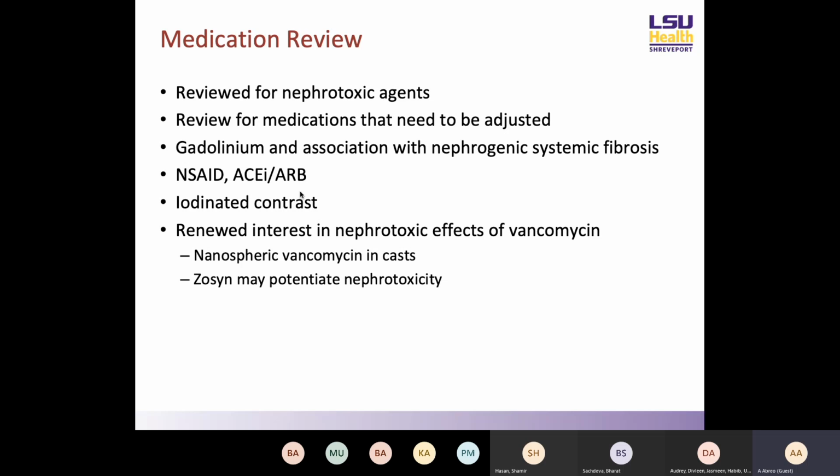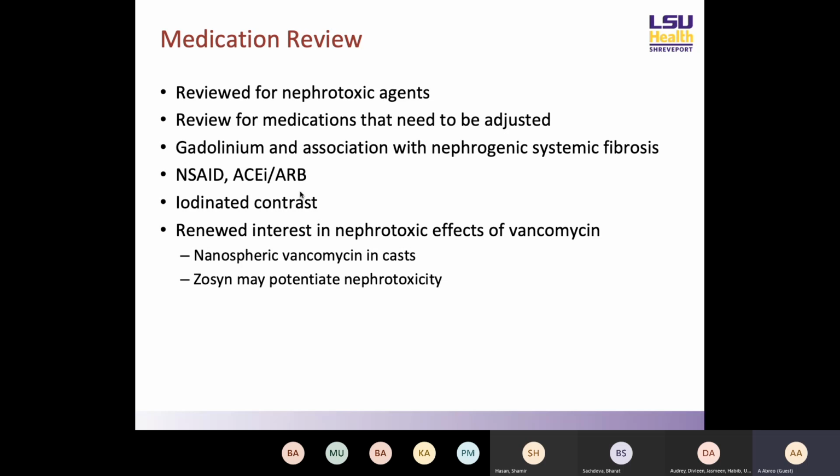So keep an eye out about what the primary team is doing, because they'll do this sometimes, and technically the radiologists are supposed to protocol these tests, but it doesn't always work out that way, and sometimes they can slip by. So you always want to make sure that you're looking at what the team is ordering. If you see an MRI with contrast, you need to check the GFR and make sure it's suitable to receive that study. Certainly if it's under 30, you want to caution the team and also put a stop to things until you have an extensive discussion with the team and the patient and everybody, and often the radiologist as well.